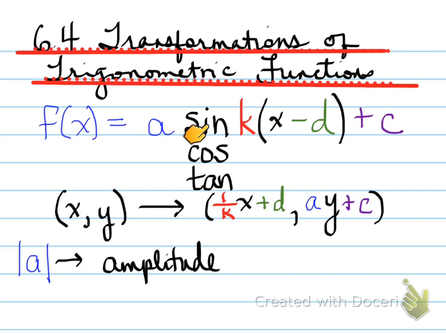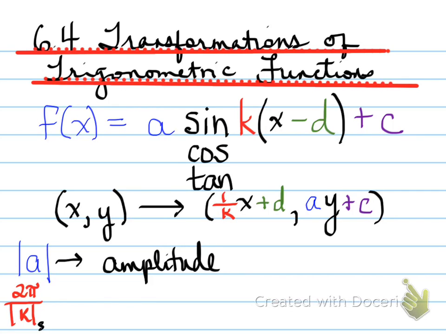And the function could be, in this case, sine, cosine, or tangent. When you're mapping it onto a table of values, this is always the case that you map onto these values. Now, these particular a, k, d, and c have special features with respect to the sine, cosine, and tan. Those would be the following. The absolute value of a means that that is the amplitude. Remember that the negative only implies that there's some reflection. Amplitude does not have a sign, so it will always be positive. So the absolute value of a is your amplitude.